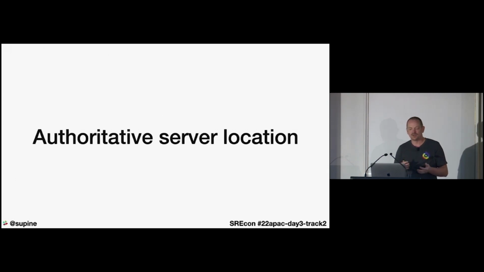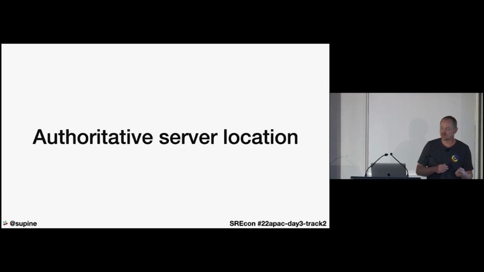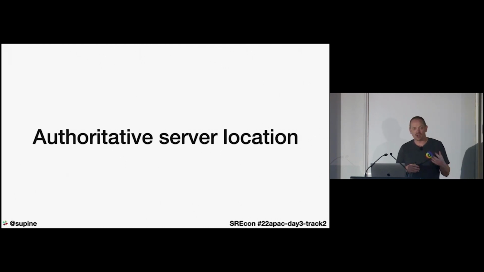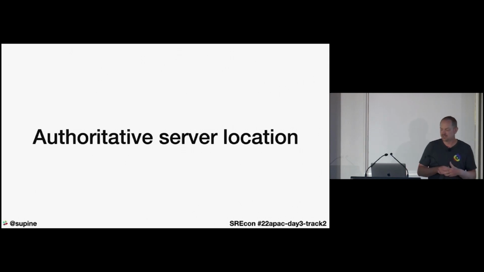So an alternative input to the decision is where the DNS request is processed. Presuming that the subsequent connection will come over a similar path to the DNS request, the IP you reply with can be based on the location of that authoritative DNS server. However, that requires that your authoritative server locations are aligned with your edge locations. That's not so hard if you're running both of them, but if you've outsourced one or both of those, then it's perhaps not easy to make sure that for every DNS location there's a matching edge location and you have a good mapping between the two.